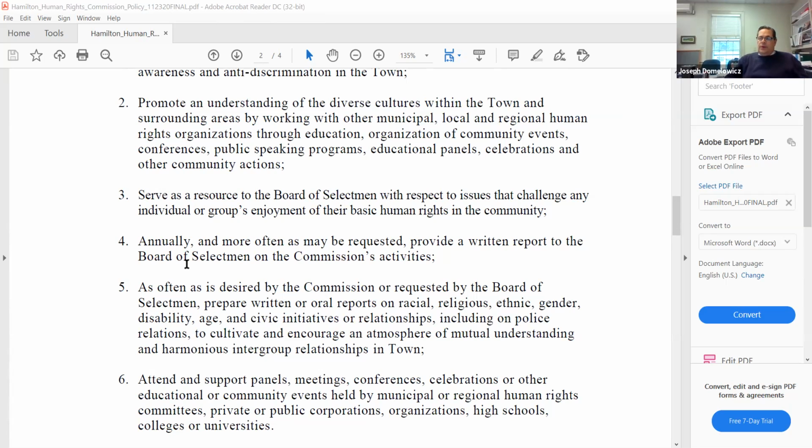I'd certainly welcome the Human Rights Commission working on any kind of text that you want to share with the town. We use the Selectman's Office, the town website, and our Facebook page to highlight anything that you're working on.